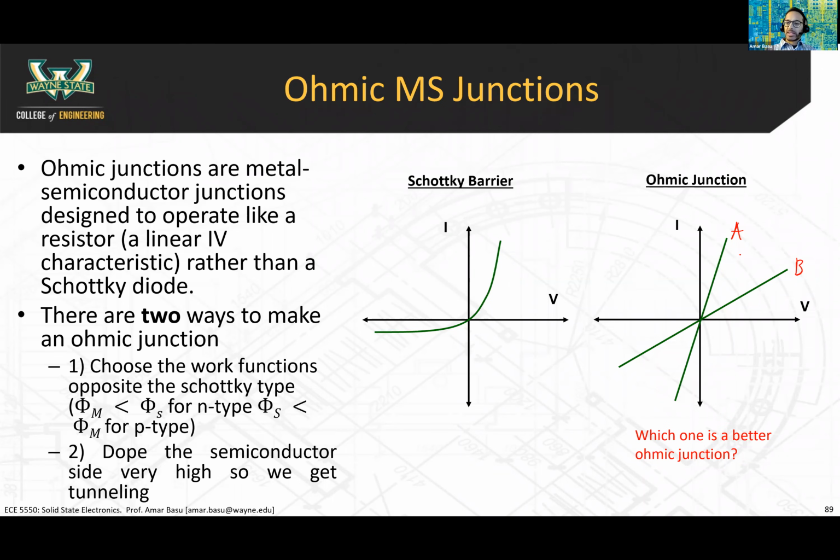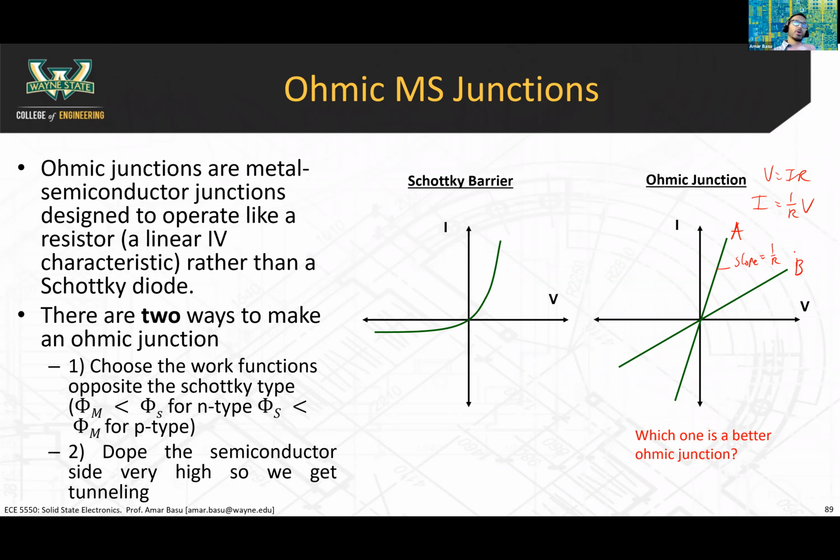So this is I versus V. In this case, remember Ohm's law, V equals IR, and this is Y. So this I in terms of V is going to be 1 over R times V. Okay. So in this plot here, the slope is the inverse of the resistance. So you want something that has a large slope so that it has a small resistance.